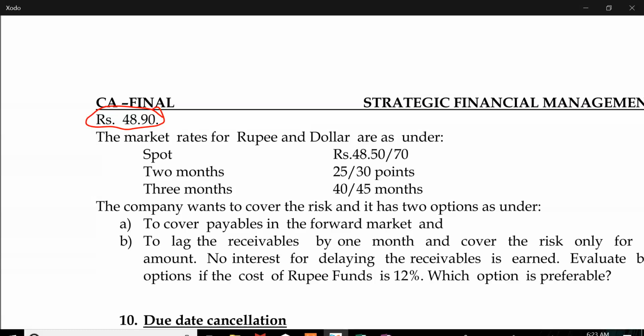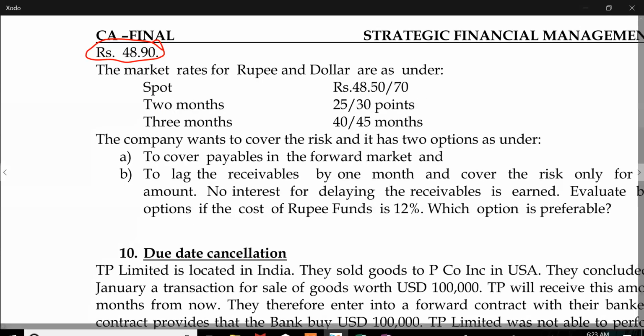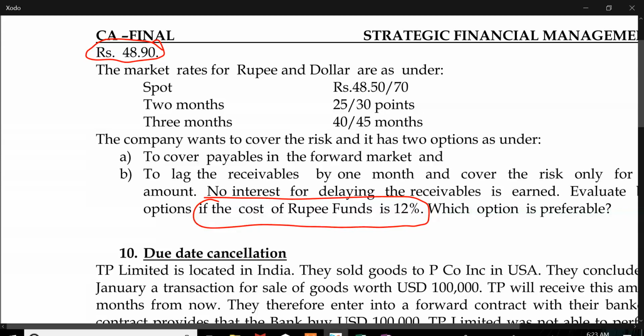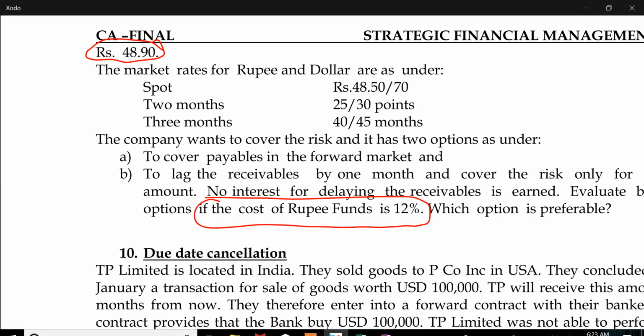So ideally what you will do is, you will either create an FD or reduce the loan which the company currently has. In this process, either you save interest at the rate of 12% or earn interest at the rate of 12%. Something will happen. At the end of 3rd month, some money will come. So first, what I receive in the 2nd month, second, the interest which I earn or I save, and minus payable. This is my net outflow for option 1.